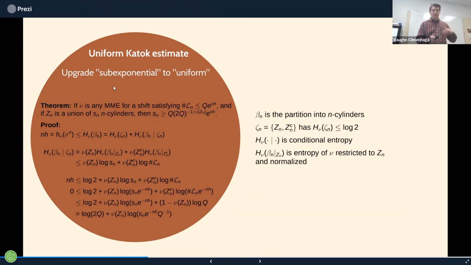So the fact that we were able to upgrade sub-exponential to uniform for the number of words of length n leads to a corresponding upgrade for this other thing that's important. Now, if you are doing this project, by the way, and you're reading that survey paper or any of the original literature, the argument as I've written it here is a little bit different from those, and that's one reason I wanted to include it. I think this way of presenting it highlights the role of the upper bound just a little bit more clearly.